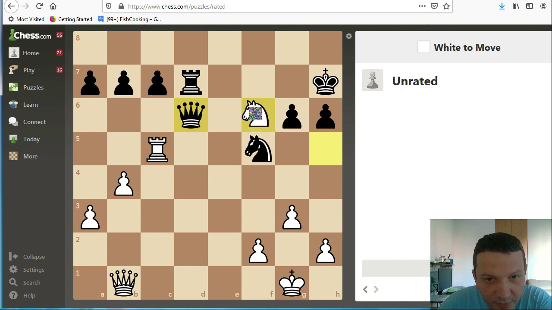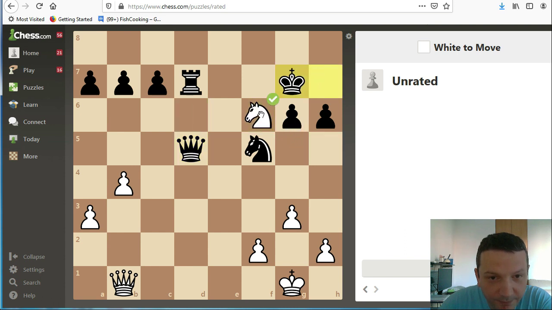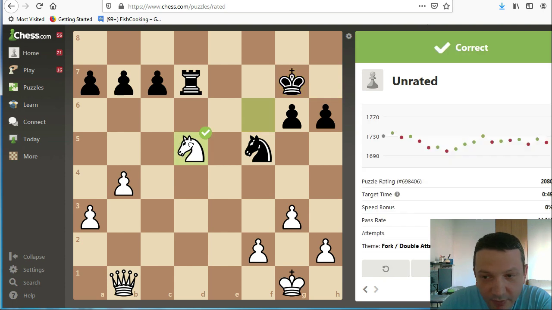I shall try with the knight first. Maybe here. No. I'm desperate now, I must admit. I can't see this one. Maybe. Oh yes. Oh yes. And now I can attack with the knight. Very, very nice.